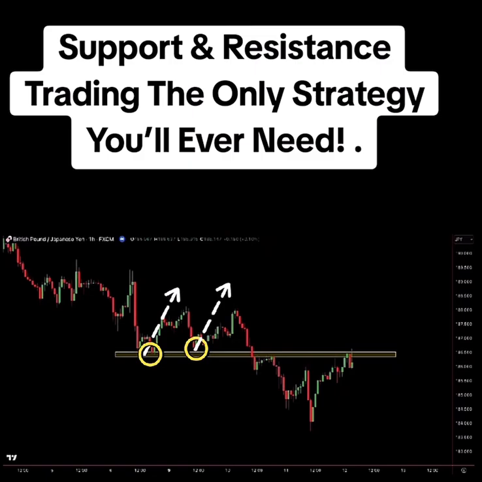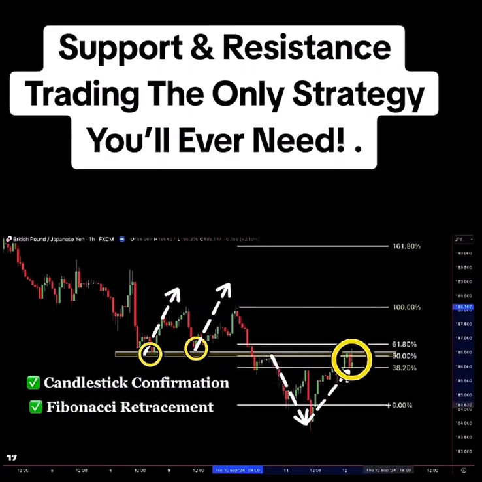Eventually, price breaks below this support, signaling a shift in momentum. However, rather than entering a short trade immediately, we wait for a pullback to confirm that the broken support is now acting as resistance. To increase the probability of a successful trade, we look for additional bearish signals that confirm the reversal. Candlestick confirmation: a bearish engulfing, shooting star, or rejection wick indicates that sellers are stepping in. In this example, we have a clear pin bar signaling a potential continuation of the downtrend.